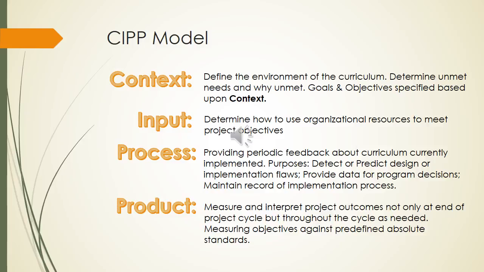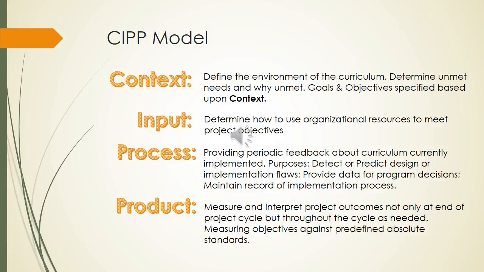First, as I said, it's an acronym for context, input, process, and product. You can even look at just one of these. Now, you don't have to do all four of them. That would be a pretty in-depth evaluation. So most schools that use this model on even years will do number 2 and number 4, and on odd years they will do number 1 and number 3. So odd years context, process, even years input, product. You can create any schedule that you want. Maybe just do one a year, starting with context. So it really does allow for a great deal of flexibility for the time that you have and other challenges that your staff may be facing.